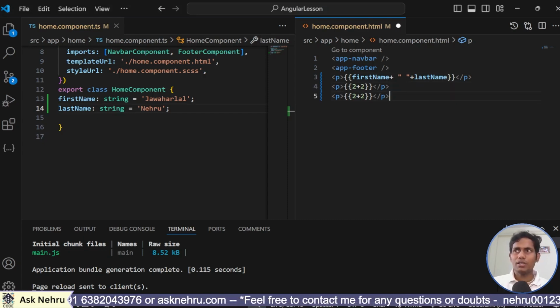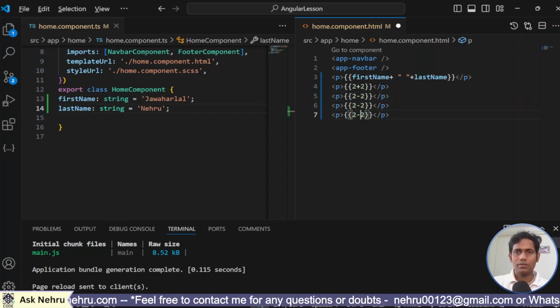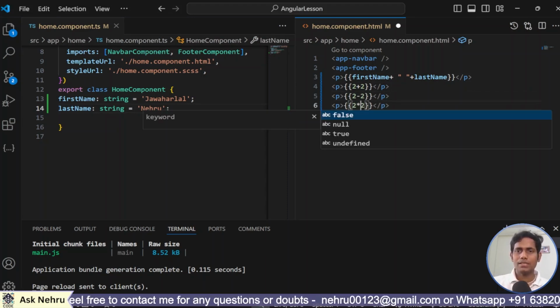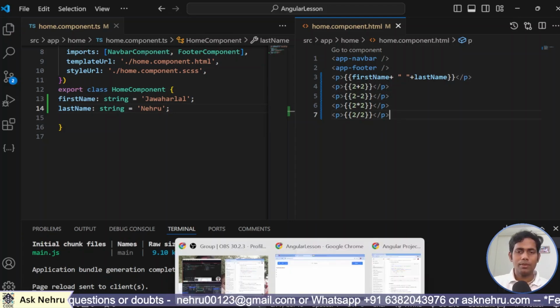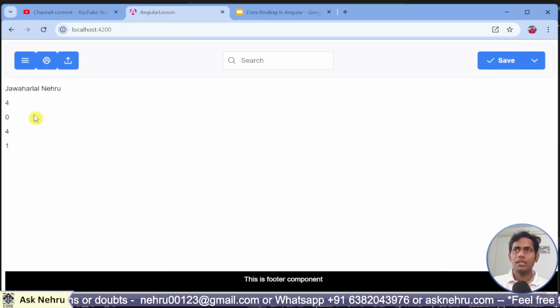What is 2 minus 2, guys? 2 minus 2 is 0, right? And also without wasting time, 2 multiplied by 2 is 4, and 2 divided by 2 is 1. Okay, I expect the same result to be printed here. Yes, guys, 2 plus 2, 2 minus 2, 2 multiplied by 2, and 2 divided by 2, it has come.